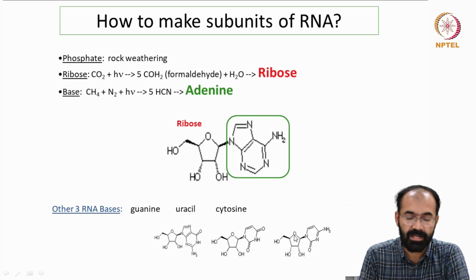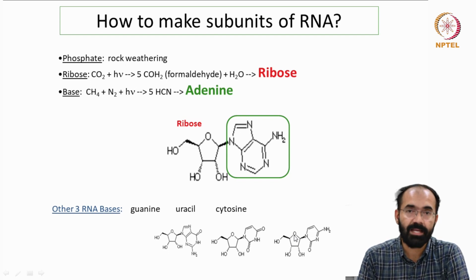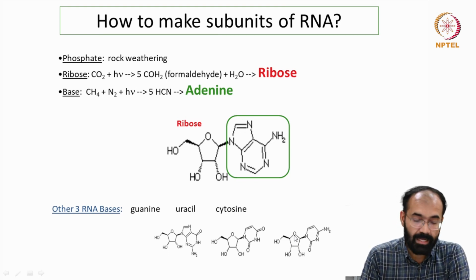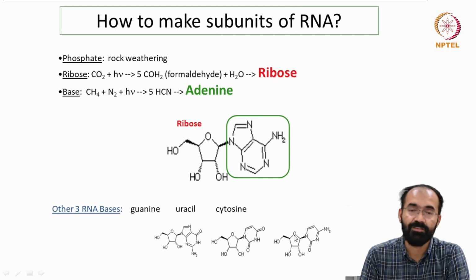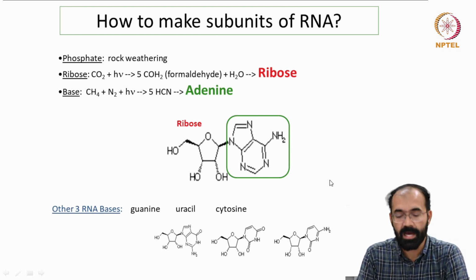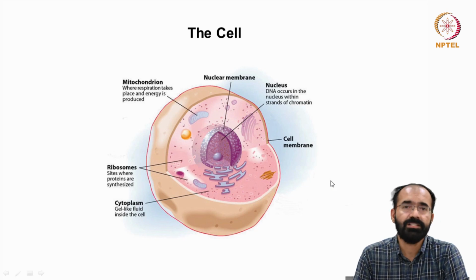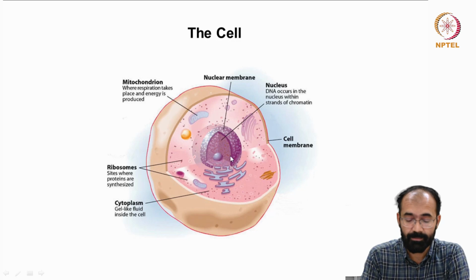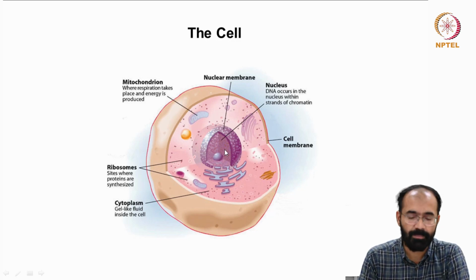What we should understand is that without any enzymes or any other new intervention, purely from inorganic material, you can get these organic molecules such as ribose sugar and nitrogenous bases, which can eventually participate in the formation of the RNA. Now this is a typical structure of the cell, and we know that the cell is enclosed by a plasma membrane and also a nucleus where the genetic material is situated. So this is a typical building block.